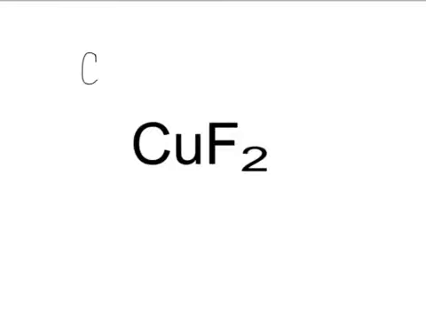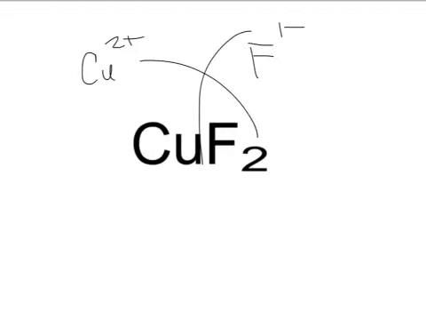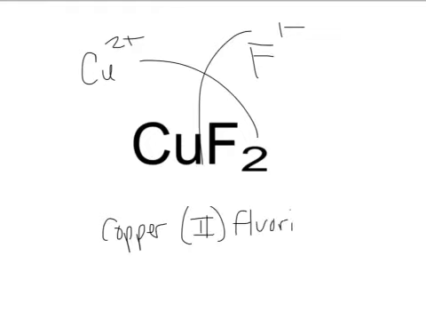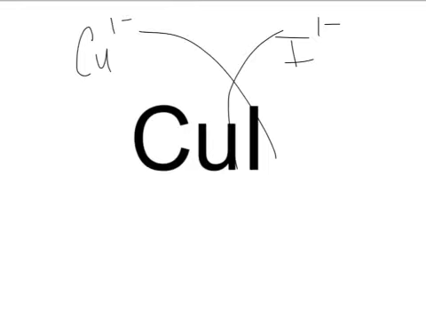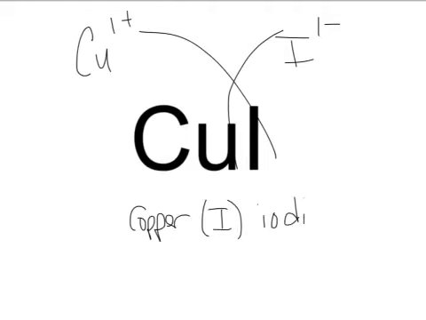Okay, we have another ionic with a transition. So as I unzip this, this goes here, the 2, understood 1 goes there, fluoride is 1-. So therefore this is copper 2 fluoride. Transition metal again, so copper, iodine goes over here, this understood 1 goes there, that understood 1 goes there. And so this is copper 1 iodide.